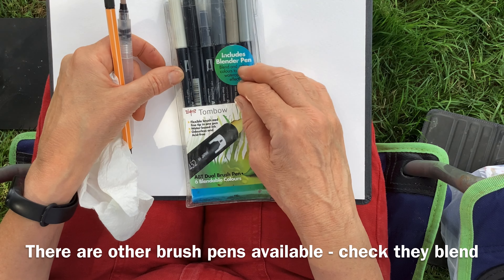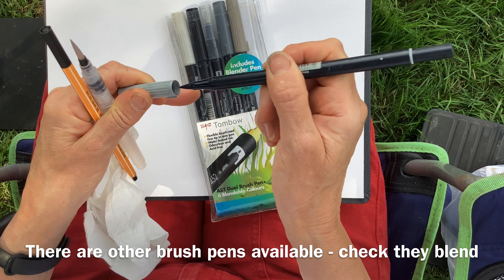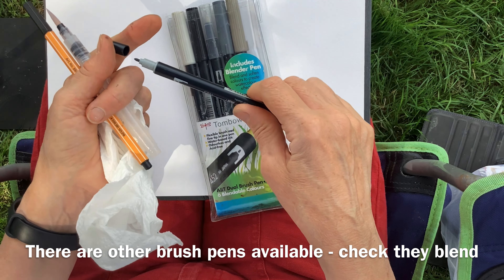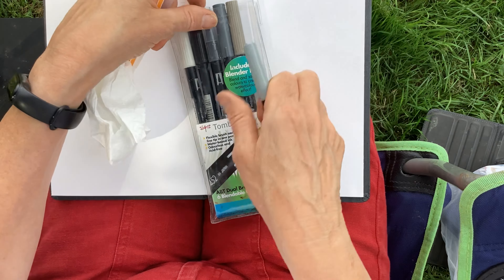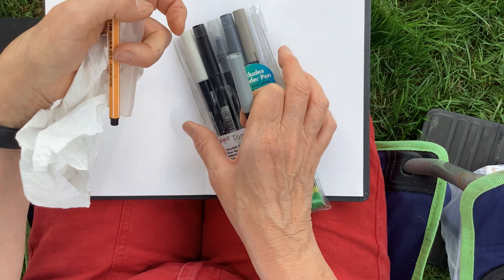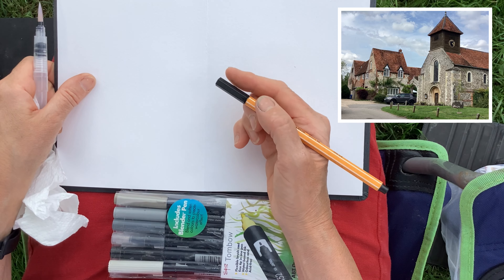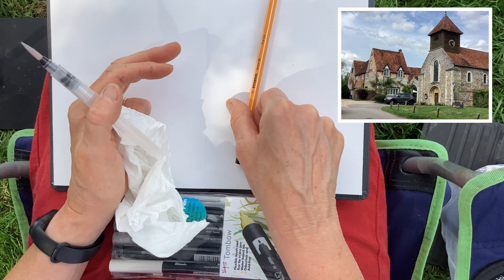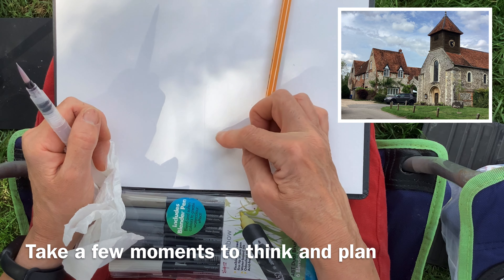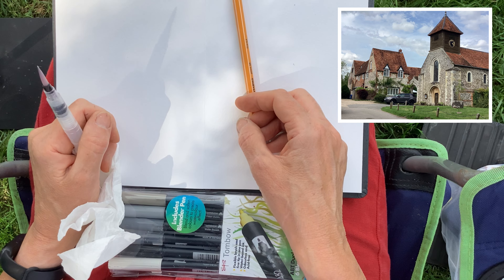I'm in Hurley and I've come fairly lightly equipped. I've got my concertina book — this is a Hannah Muller, watercolour paper 300 grams, and it's really nice. I've got a very important clip which just keeps everything in place. I'm going to do a monochrome today because it tends to be quite quick. I have my Stabilo 88 pen which is water resistant, not waterproof, so if you put the line down and then water on top it will bleed but you'll still be able to see the line. You can do tone, line and wash — one pen, which is brilliant.